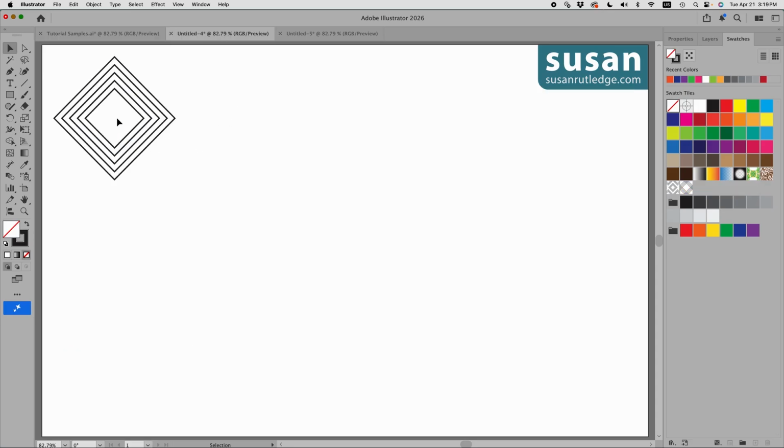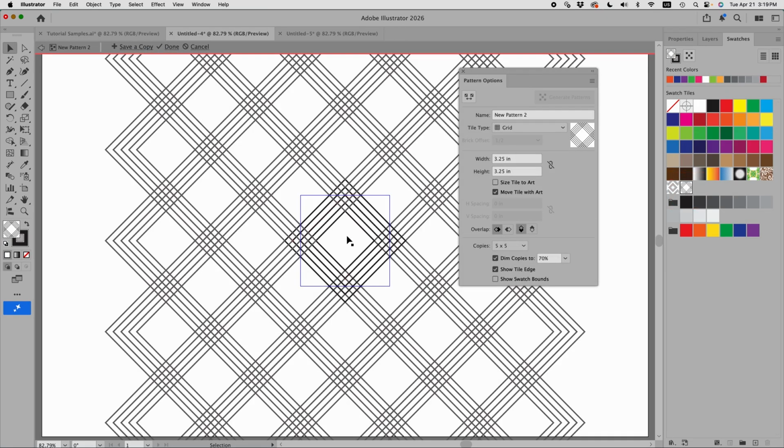I could change the color here in the original design and then go up Object, Pattern, Make, or I can double click on the swatch I just want to make a modification on, and Illustrator is going to open it up. Now we know that if I make the changes here, Illustrator is going to make them in the swatches panel, and I'll lose this swatch, which I don't want to do.